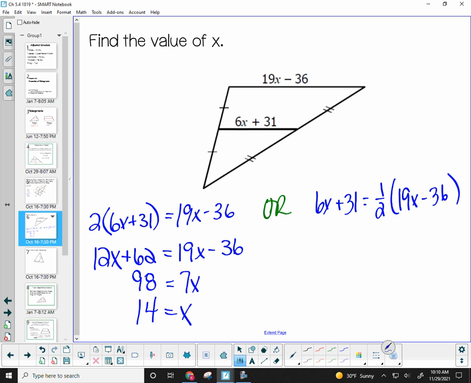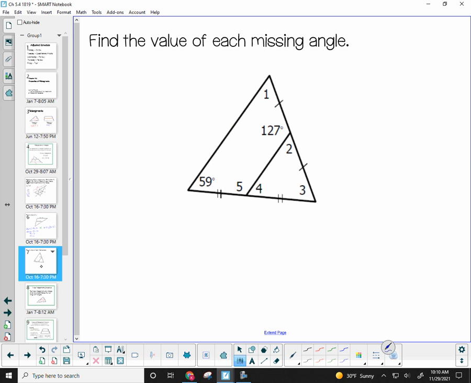All right, the last example we're going to do in triangles involves angles. Keeping in mind, I have a midsegment here, and I know that because I have a midpoint at angles 4 and 5 there, and a midpoint right here. So that is a midsegment. We have to remember that we actually have parallel lines.